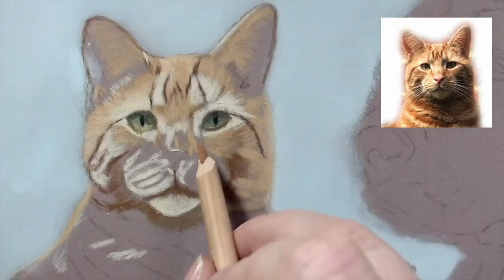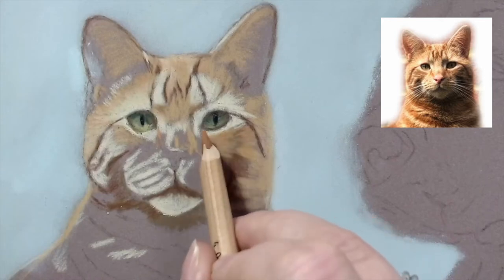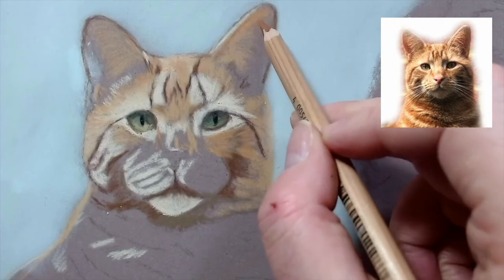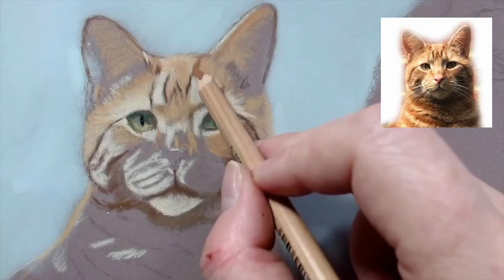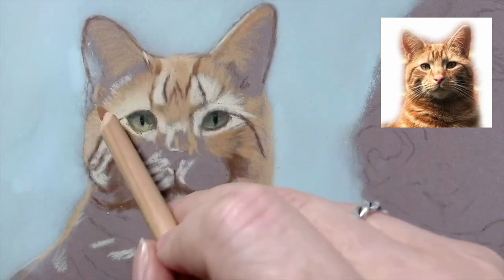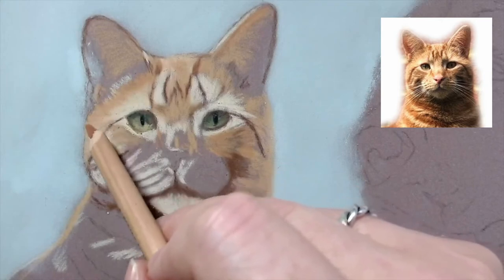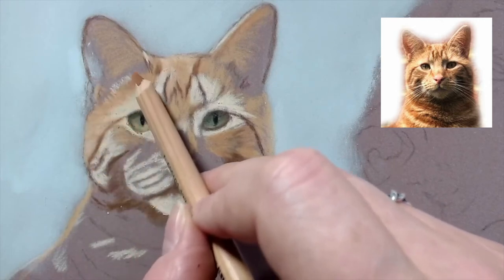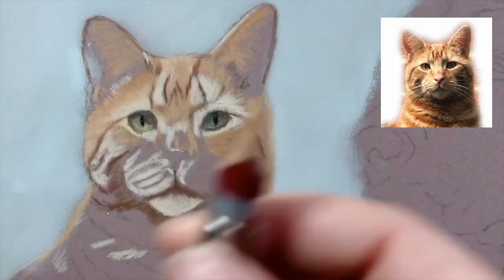This is another great pencil just to work on the mid-tones again and deepen them a bit. I'm guessing it's a burnt ochre - I know the numbers of the pit pencils Faber-Castell as opposed to the names, and I'm thinking this must be a burnt umber. Just adding some richness to some of those stripes - it's a lovely rich golden color. The pastel pencils start going down quite nicely on the second or third layer and you can almost begin to blend the colors.